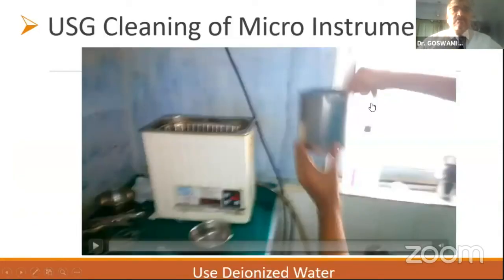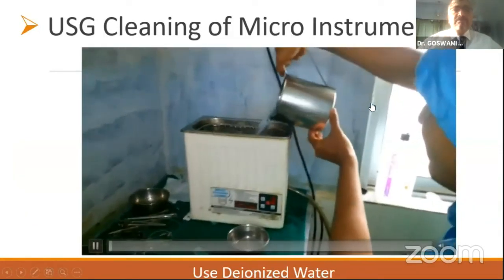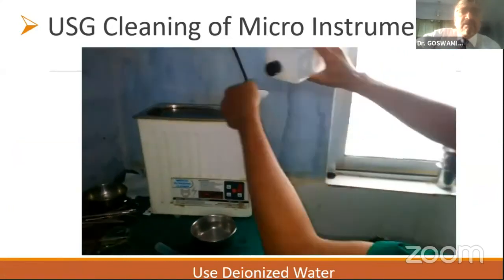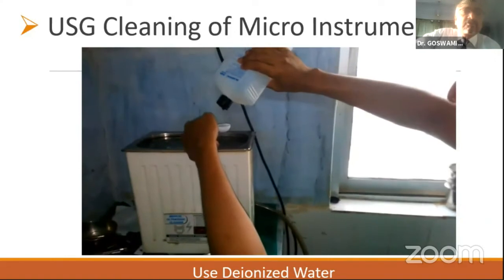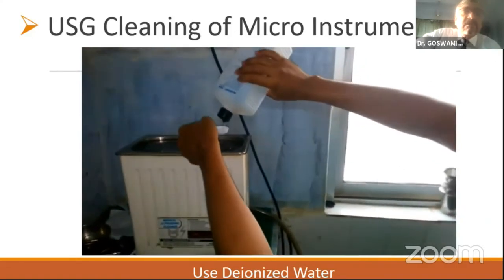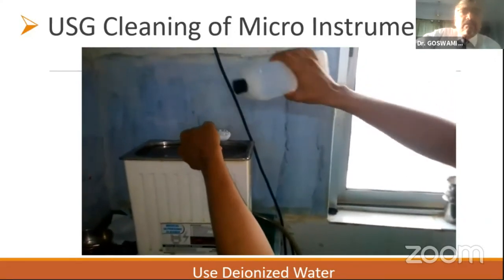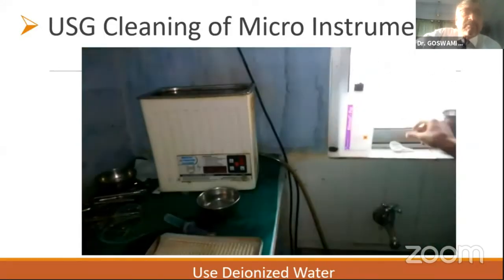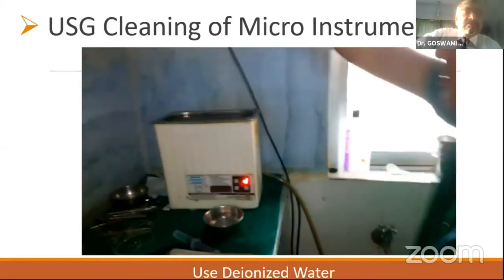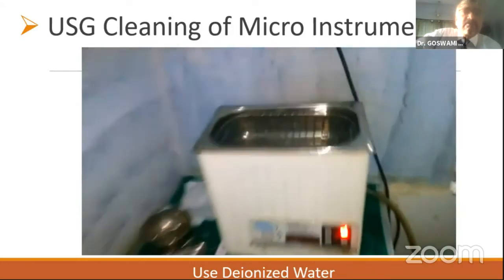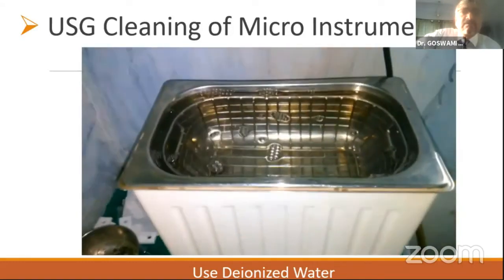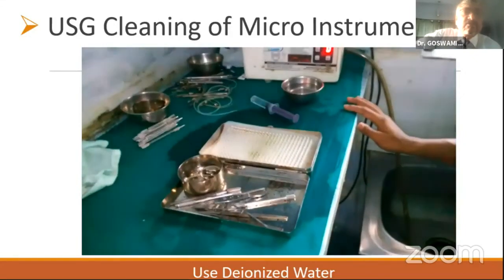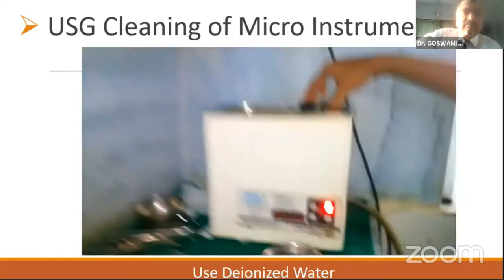Now here is how ultrasonic cleaning is done. This is again a very important step, because nowadays most OTs should have this, because it really helps in cleaning out all the tissue material that is stuck onto instruments. You can use Blanizol or any other detergent which is acceptable for the purpose. Once the machine is switched on, you will see the bubbling inside, which actually mixes the solution. And as you can see, it's not a very foaming solution, so there's no overflow of the material.